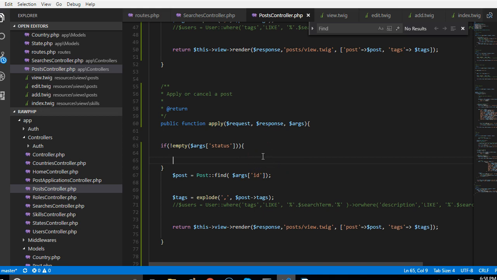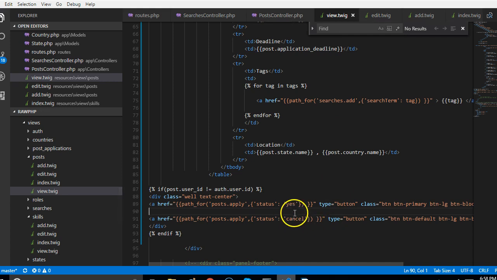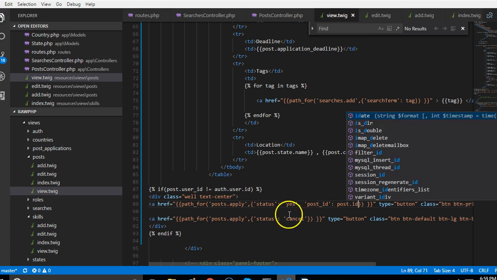All right, I think one more thing we need to do is to pass in the job ID, the post ID, because from what we have here, there is no post ID. So I think at this point we can just do a post ID, and we're going to call it the ID of this post. So it is inside post.id, and we're good to go.